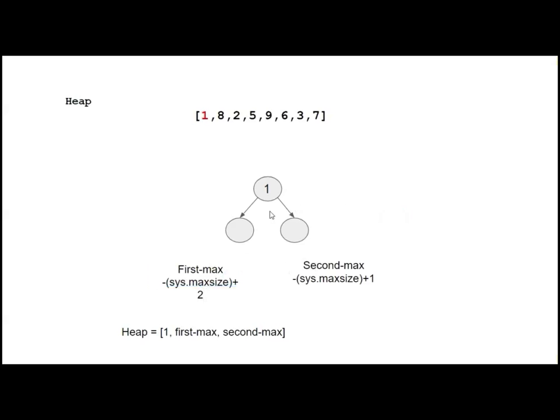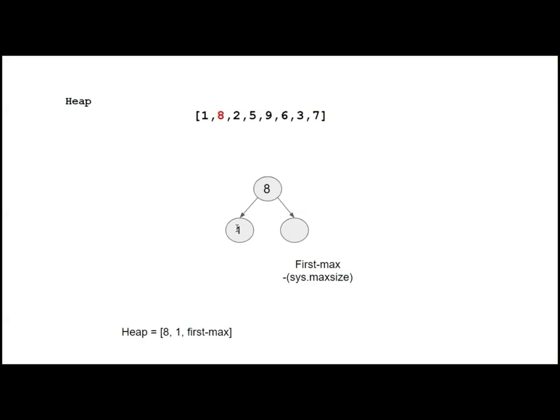And then the second highest would be the first max now, and the third highest would be the earlier second max. So this is how we swap the values here. Then when you go to the second item, we have an 8. 8 is the max. So first we compare with the value in the first spot of the heap. Whenever the value at the given index is higher, then we swap that to the second one, and then we compare the second value to the third. So whichever is greater, we just swap it here.